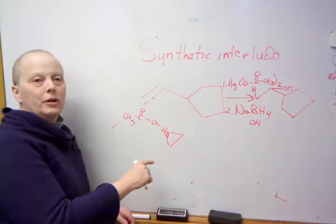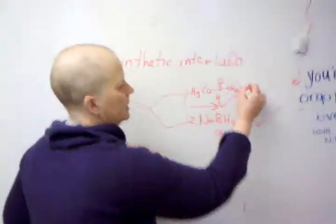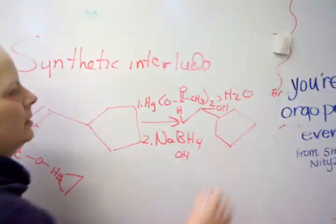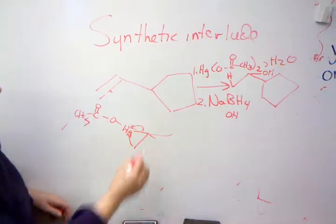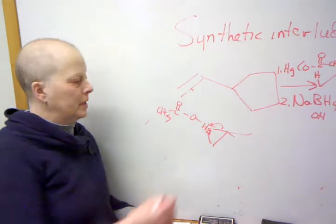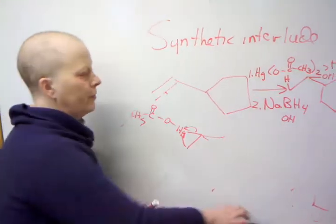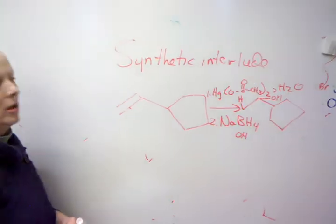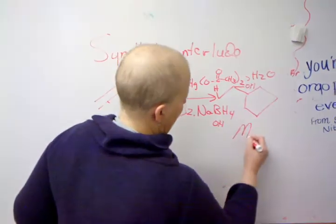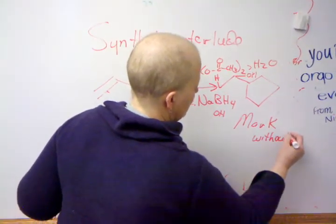But you make a mercuronium ion. Because you make a mercuronium ion, the water that's in this step is going to attack, open up the mercuronium ion, and it's not going to rearrange because the mercury protects the carbocation. Okay, so that would be a perfectly legit way to make what you would call the Markovnikov alcohol. So this is the Markovnikov alcohol without rearrangement.